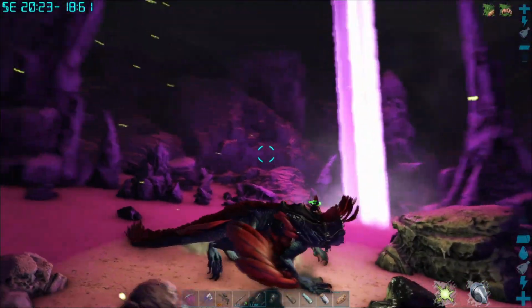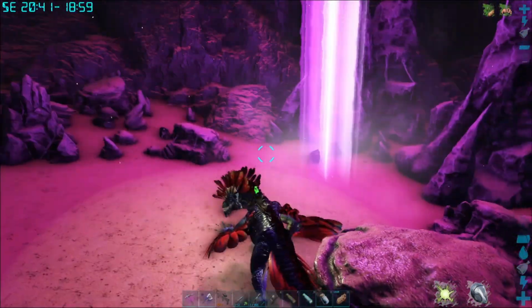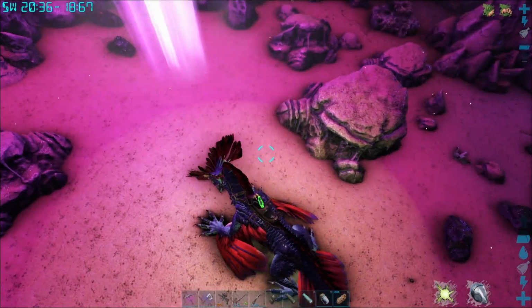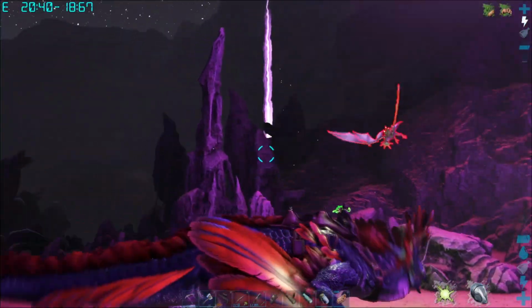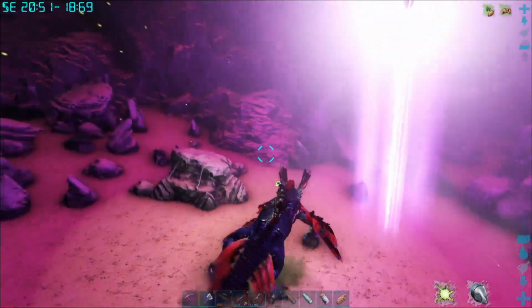Also, note the feathery crest on the rock drake. When it unfurls like that, that means that's how you know that there is a Reaper or Nameless in the area, even if they're underground and you can't see them. You made a big mistake there, pal. That was not a smart move on your part.